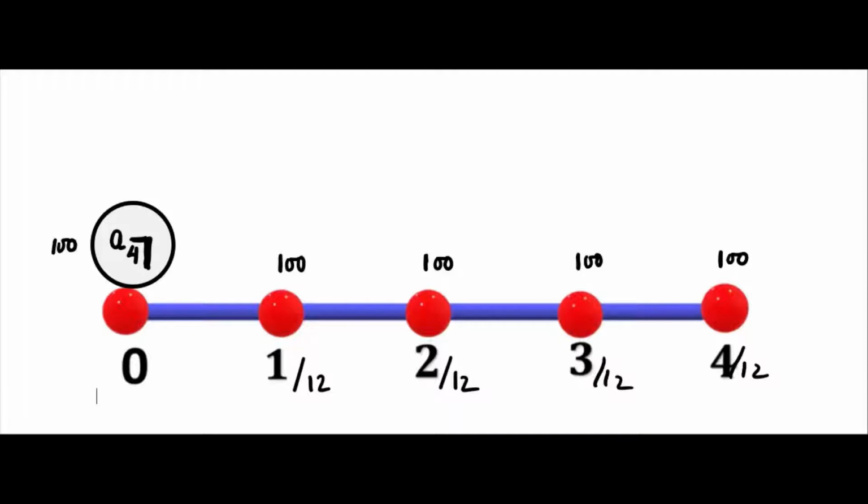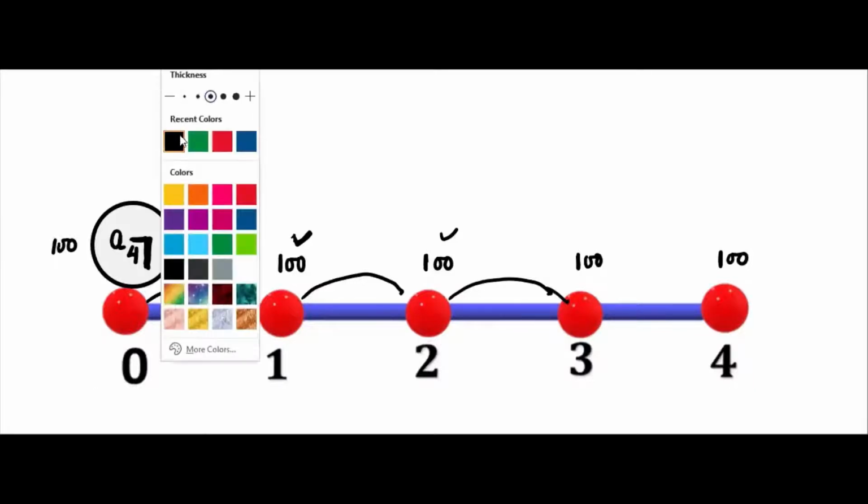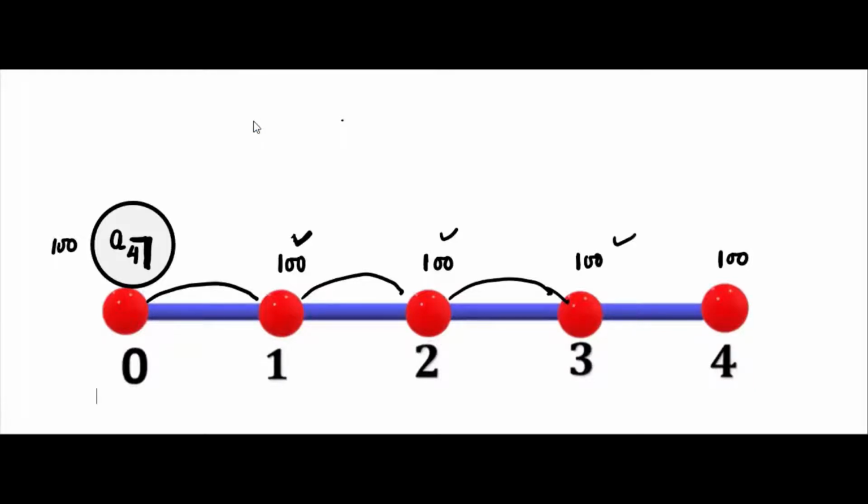You need to write 100. Why is there no due here? Because the payments are in arrears. For this year, there is a payment here. For this year, there is a payment here. These are the four payments, and the present value of all these four payments is 100 A4.